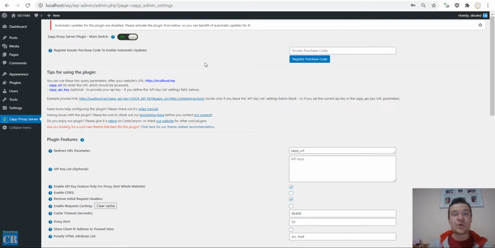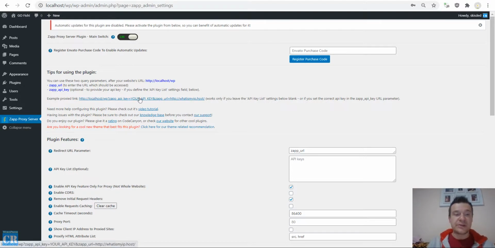So as you might know, proxies are servers that load websites instead of you. So you don't send the request directly to the website, but you send a request to a proxy, and the proxy then forwards the request to the real website which you wish to get, and it acts like a virtual you. So it will mask your IP address and your whereabouts. So this can also be done using the Zapp Proxy Server plugin, but it will act as a virtual proxy. And let me show you how it works.